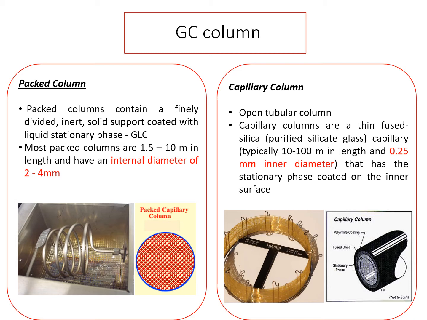While the open capillary column is actually an open tubular column, capillary columns are thin fused silica, which is purified silica glass, typically about 10 to 100 meters in length and 0.25 millimeter inner diameter, and has a stationary phase coated on the inner surface. So this is the picture of the capillary column.